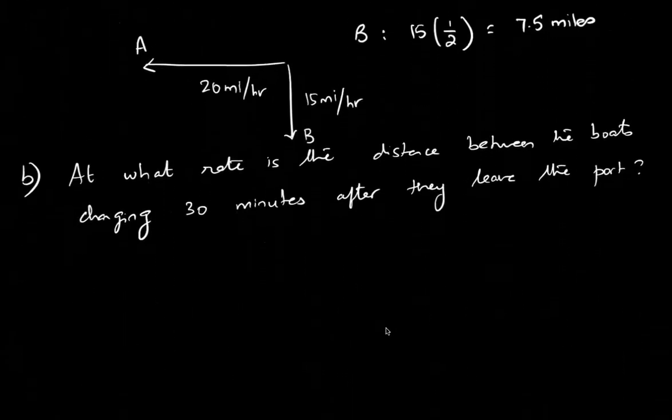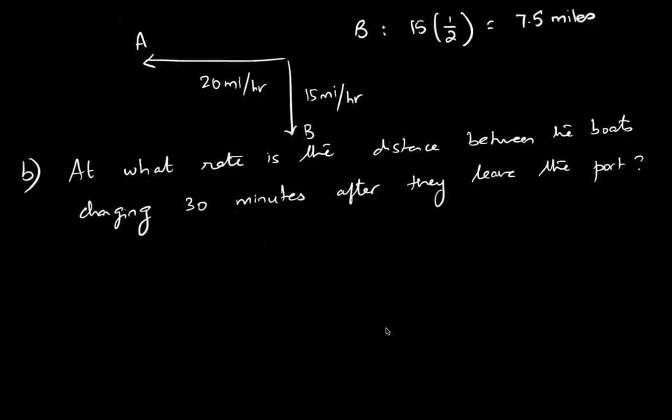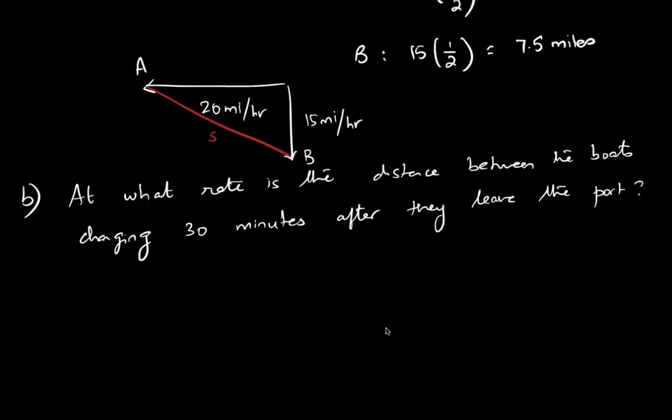Then, at what rate is the distance between the boats changing 30 minutes later? Now, let's connect these two. So, this is the distance between the two boats, correct? Let me represent that by the letter S, okay? So, then what I'm going to do is I'm going to represent this distance by x, this distance by y. So now, as you can see, there is a right triangle formed, and the geometric equation that I can use to connect these three variables is x squared plus y squared is s squared.